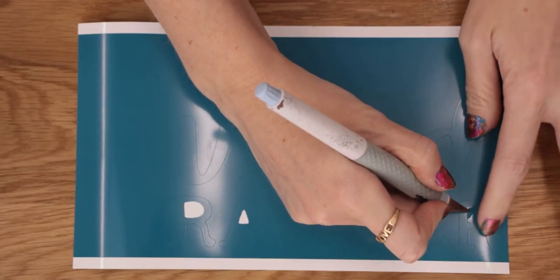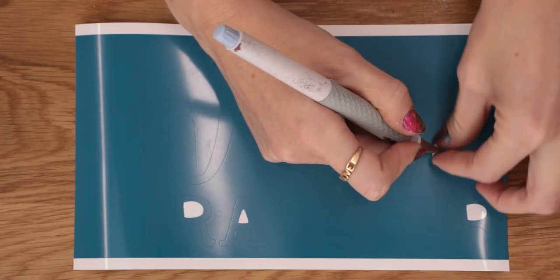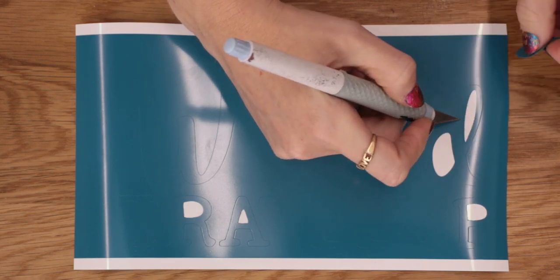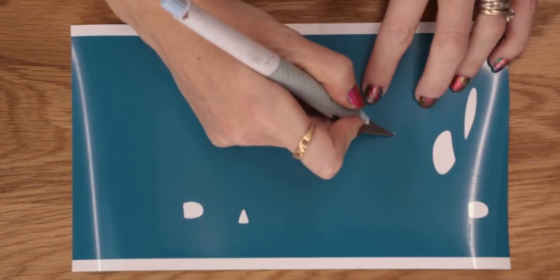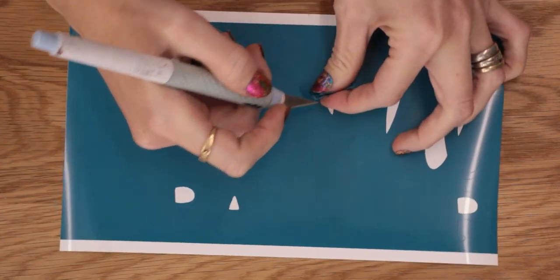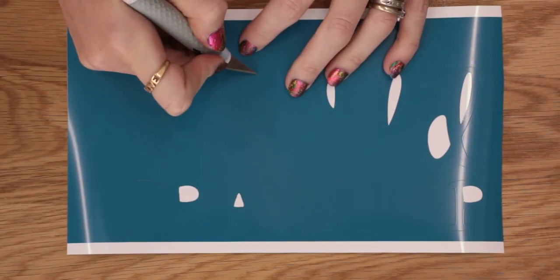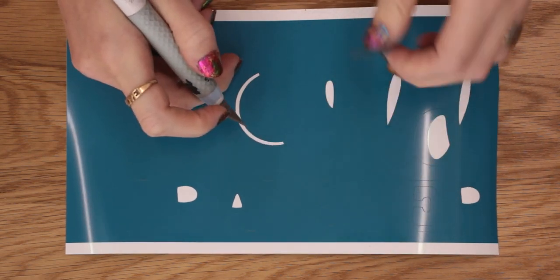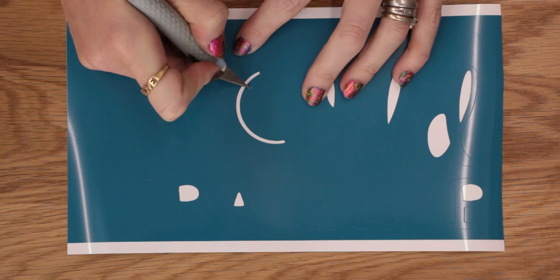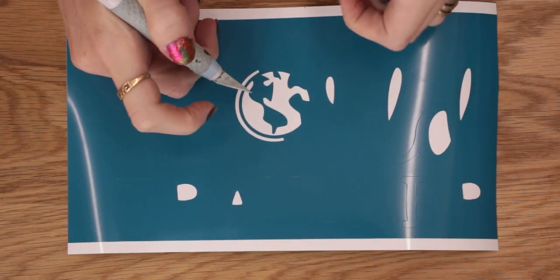So just a quick tip, I always remove my middle pieces from my vinyl first before I remove the outer area. Not so much on a design like this, but if I'm working with a really small design or really fiddly text, if I remove the outer area first and then the middle pieces, the whole outer can move around. Again, not so much on smart vinyl, but on normal vinyl. So get into the habit of removing the inner pieces first, and it will make your life a lot easier.